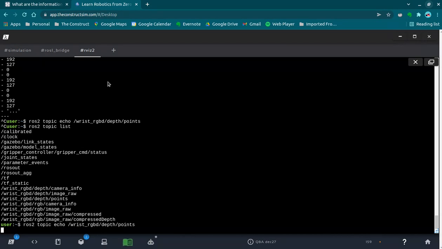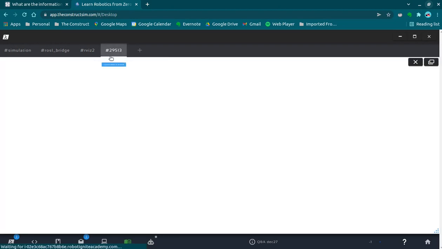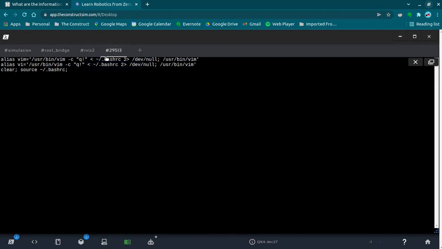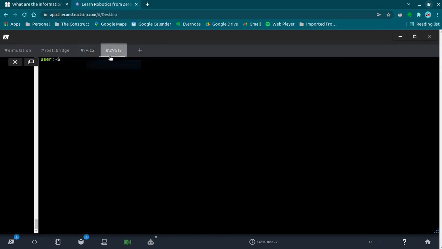While this is waiting, I'm actually going to launch ROS2 in another terminal so I can show you the actual image and you can visualize it.